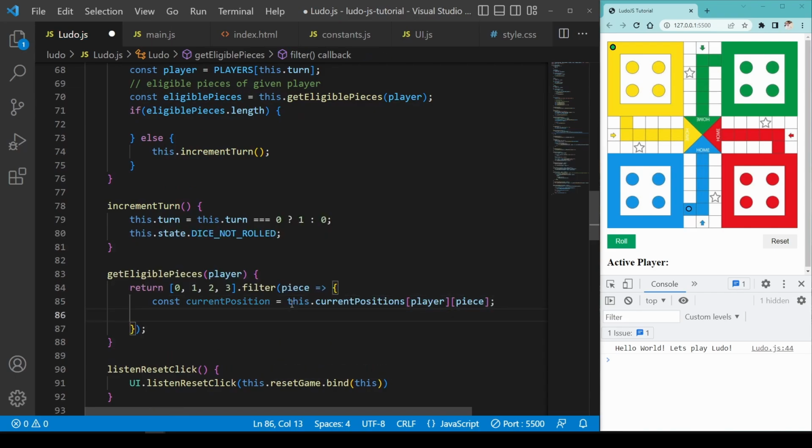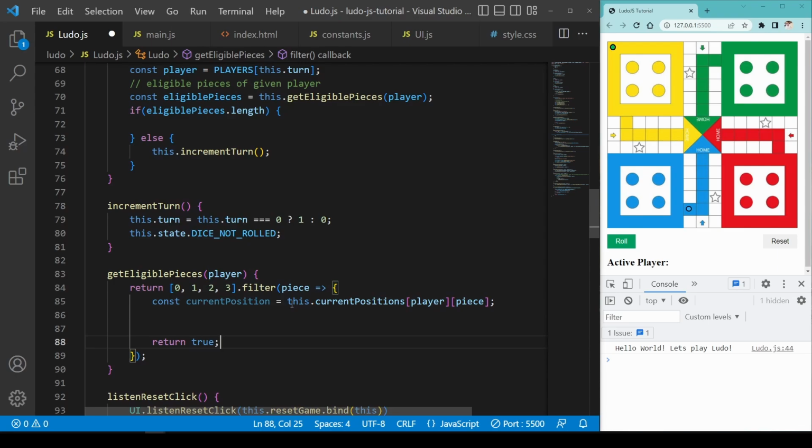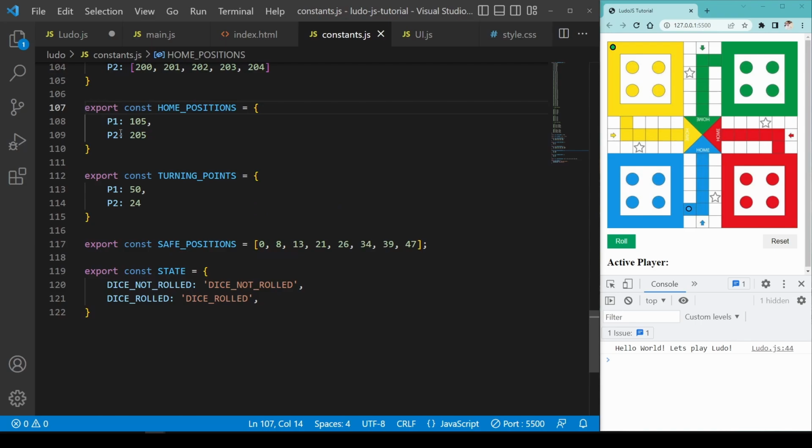Now there are 3 cases where a piece is not eligible, otherwise it is eligible. So I can first return the default case, and then we can define the cases where it is not eligible. The first case is if the current position of that piece is already at home. So we check that by comparing it with our home position. Now again we already have this defined.